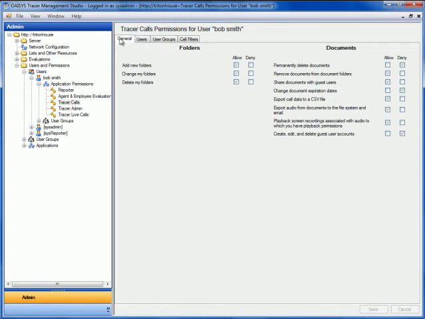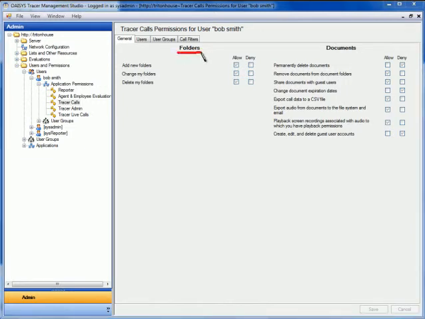The first tab that you see is the General tab. The General tab is essentially what bells and whistles this person's going to be able to use while working with recordings. We haven't yet defined which calls he's going to have access to in the first place, but this is what he's going to be able to do with those recordings. And they're broken into two general areas.